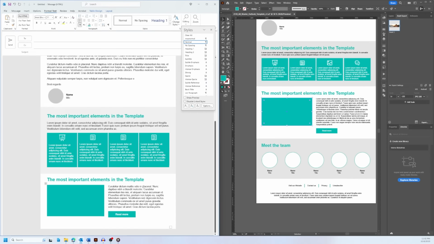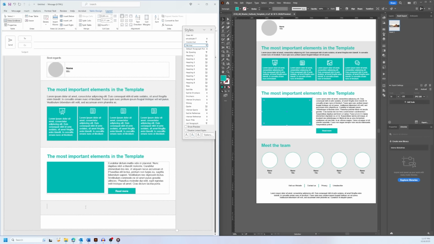You can see we have less spacing inside this section, so I'm gonna add more spacing. Again, we go to layout, properties, and add more spacing. I'm gonna add 1 centimeter. So it's there. And again, we need a new title, so I'm just gonna copy paste and then delete and write meet the team.